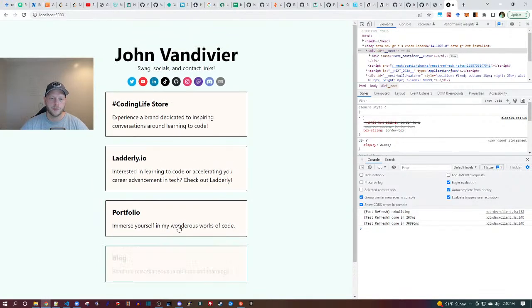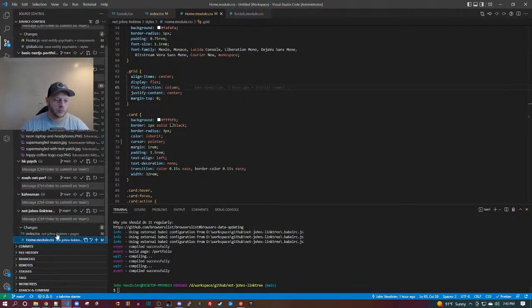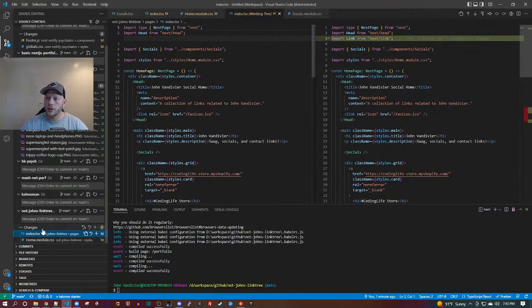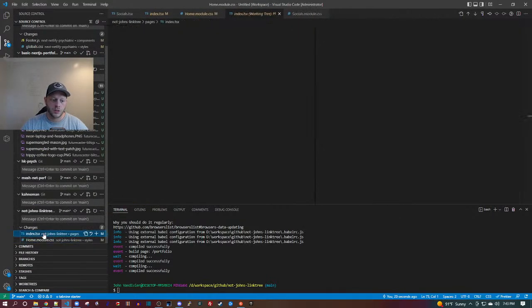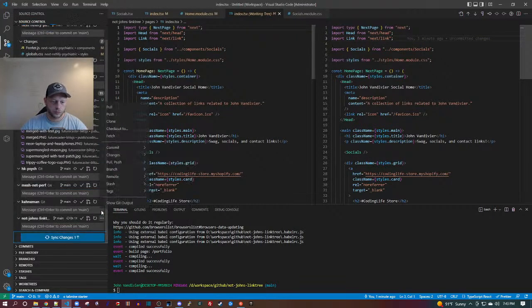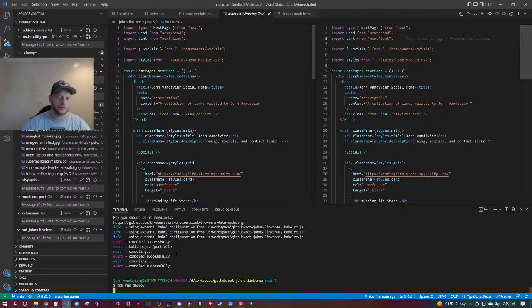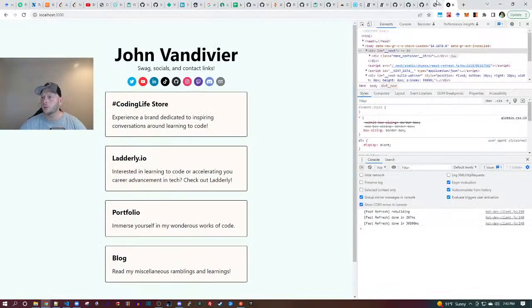Think it looks good. Cool. So what's the change here? The change is link compile fix. Try to run deploy.